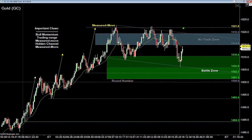And then, is it possible this thing keeps going higher here tomorrow? Do I hear 1600, anybody? It's definitely possible. Anything is possible with the headlines we're seeing right now between the U.S. and China going back and forth. So we'll talk about a couple patterns to look for if this market wants to catch a bid and tries to go higher here. I'll talk about what not to do up here, and I'll also talk about how to trade that breakout on the gold.